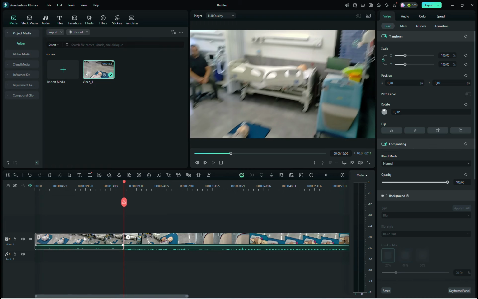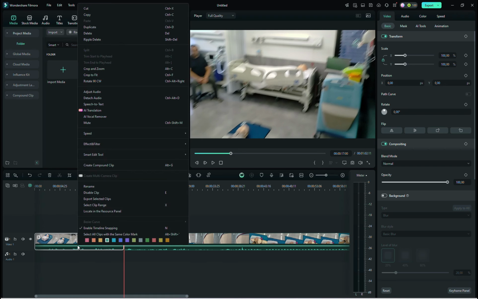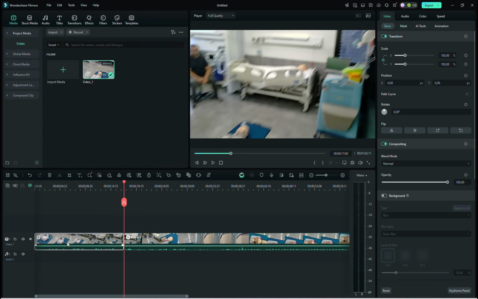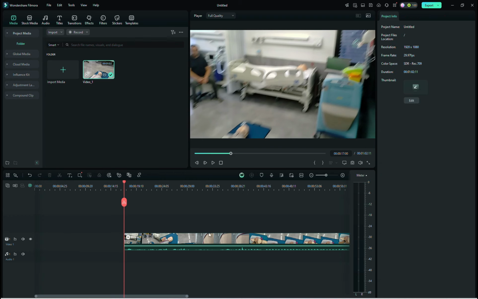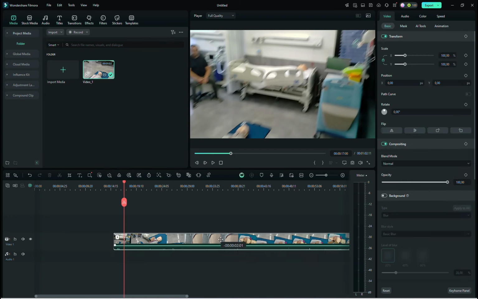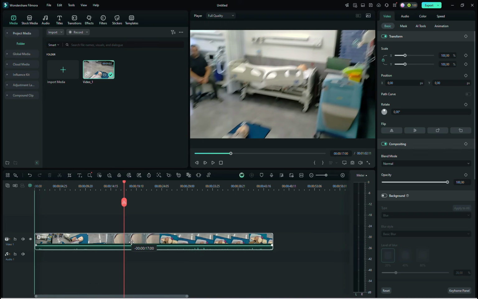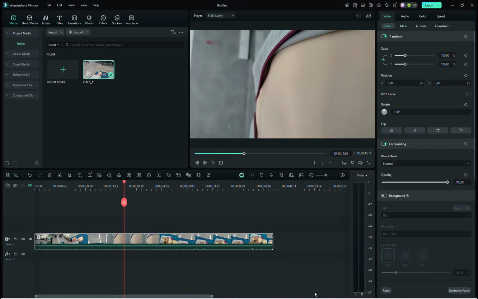One with 17 seconds, that is the part that is not interesting to you, and the other part that we will be working with. In order to delete, you can do it two ways. Right click on top of the part that you want to delete and click on delete, or simply select the video and hit delete in your keyboard, and that part will disappear. Now you should move your piece of video back to the beginning of the timeline, and you can continue with the editing.